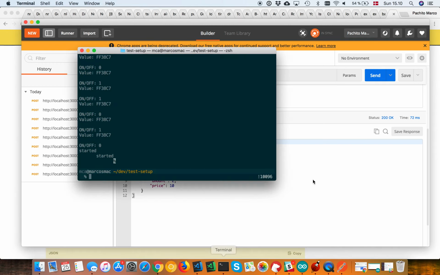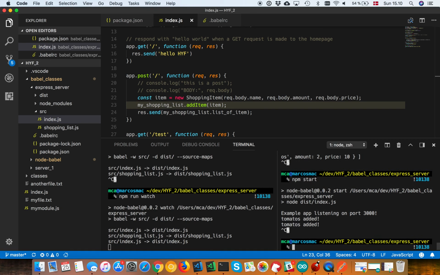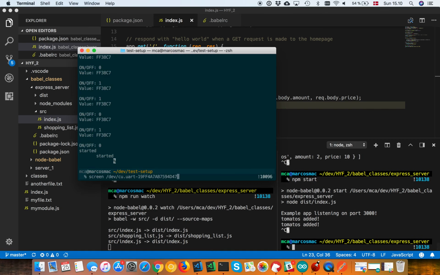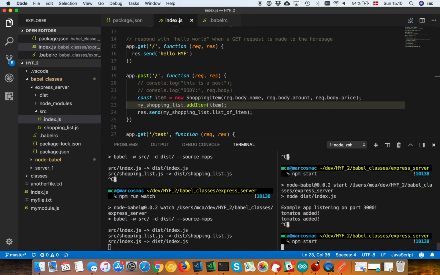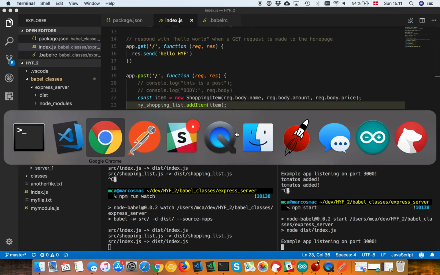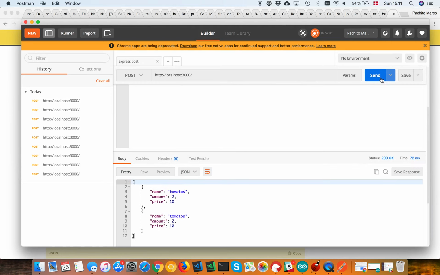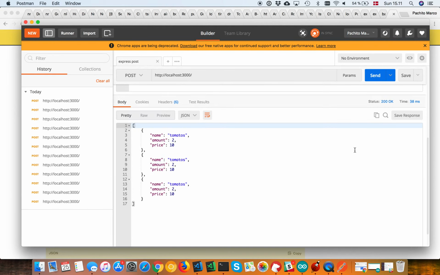In fact, if I stop my application here and run it again, and I do send, I have 1. So the data are lost. But if I send again, it will actually add it.